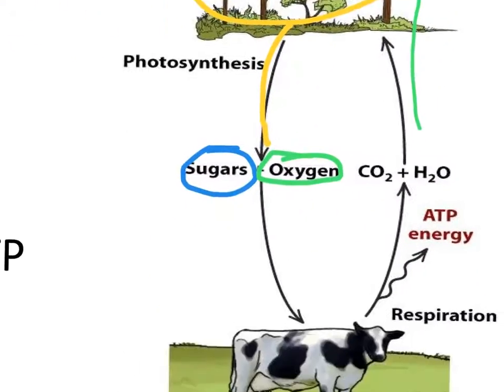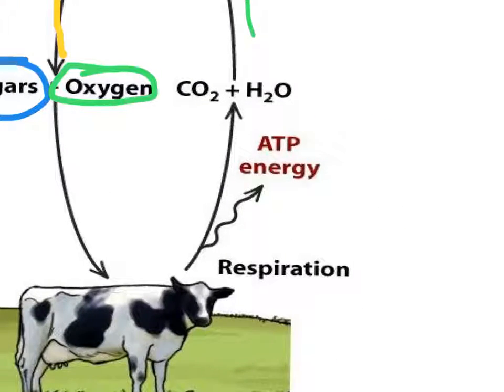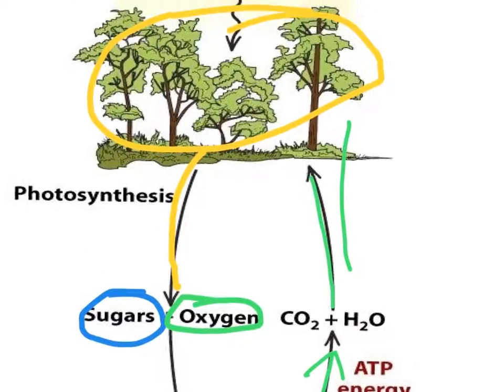Okay, and then those sugars are eaten by the cow or by heterotrophs. So autotrophs produce their own energy, like plants, and heterotrophs break that energy down. So we've got cattle or our cells. And they do that through what's called cellular respiration. And in that process, you get ATP, which is the energy, and then they release CO2 and H2O, which goes back into the atmosphere and it completes the cycle.